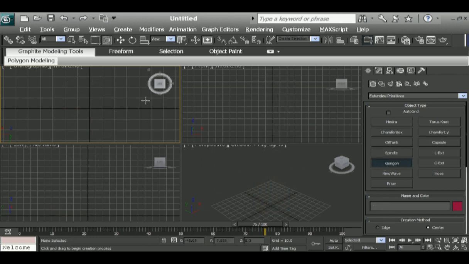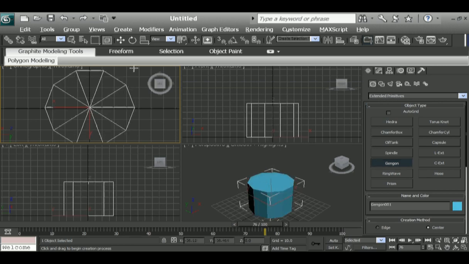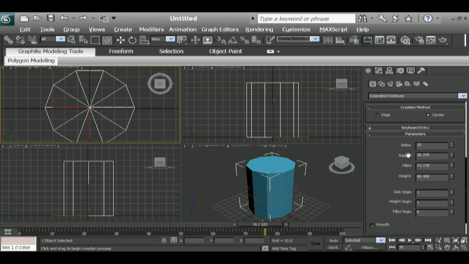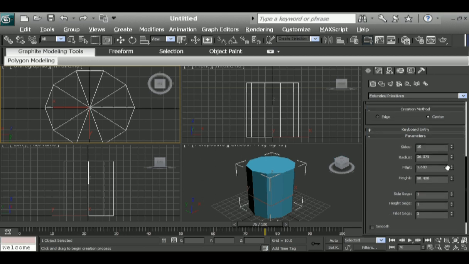Gen Con, I don't see a lot of use in this, because to me it's kind of confusing as to why you would need that. Because by default it's like a cylinder, but you can increase the fillet and, alright, increasing or decreasing the fillet isn't really doing anything.